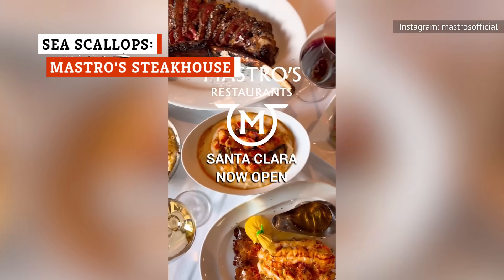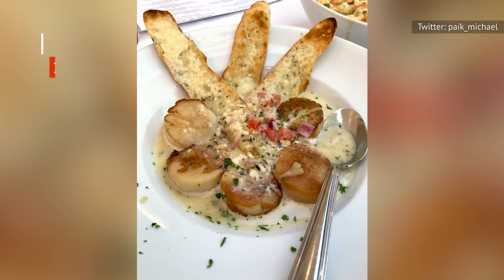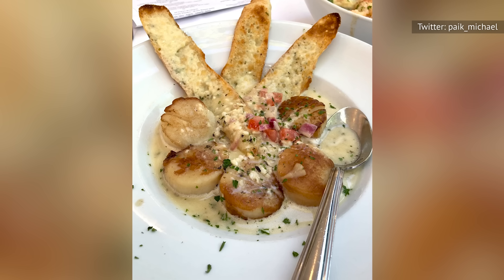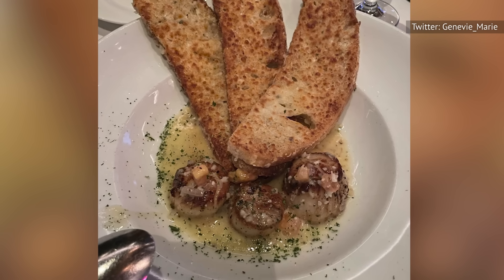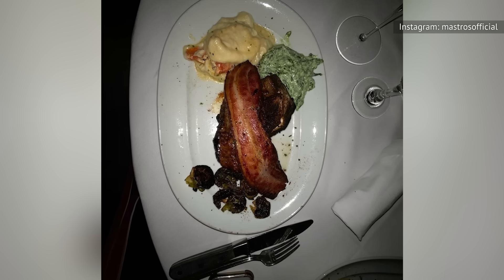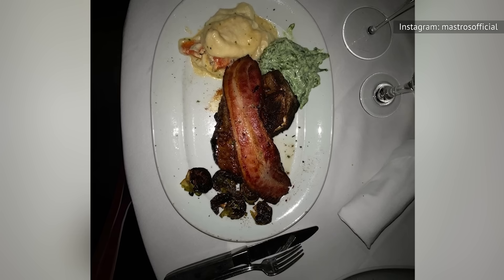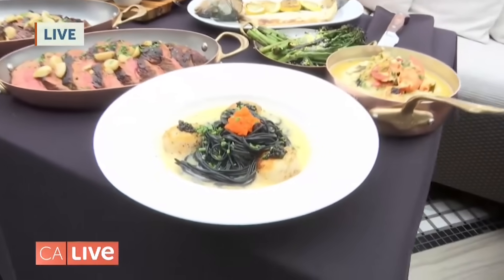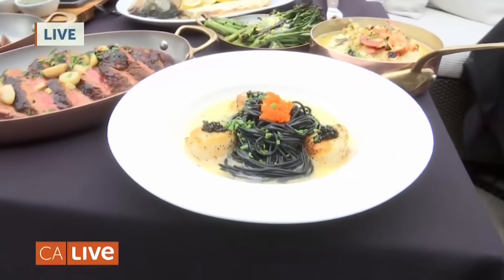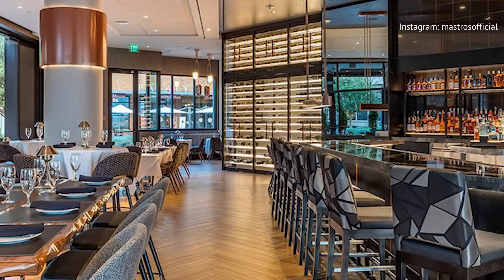Planning for a swanky evening at Mastro's Steakhouse? Make sure you make it a point to try the sea scallops. Fans are raving about how perfectly cooked the sea scallops are, with one Yelp reviewer even stating that this seemingly modest portion of goodness was definitely filling. This upscale steakhouse offers several satisfying side dishes, such as mashed potatoes drenched in garlic or even white cheddar mac and cheese. With all this talk of yummy scallops, you'll probably want to make your way over to Mastro's as soon as you have the opportunity, especially if you're lucky enough to have one in your area.